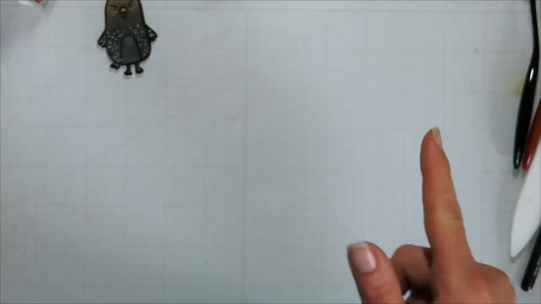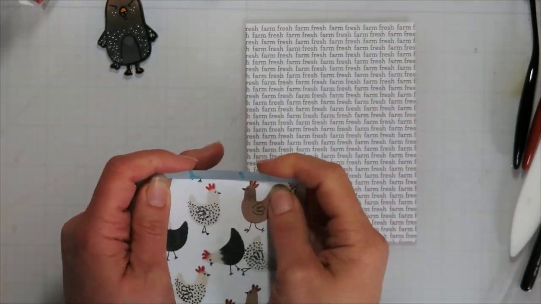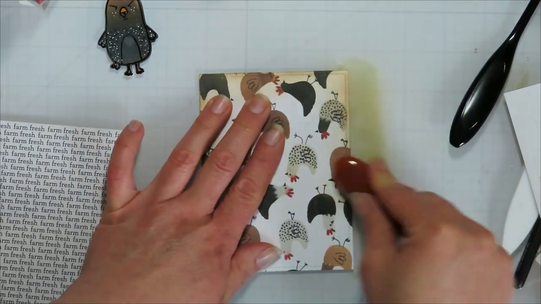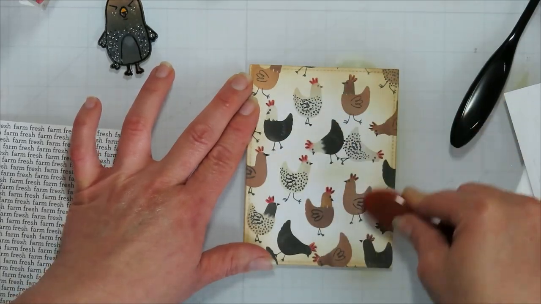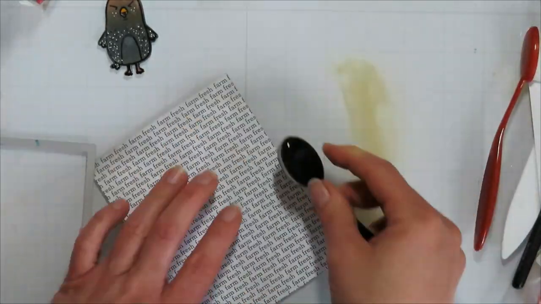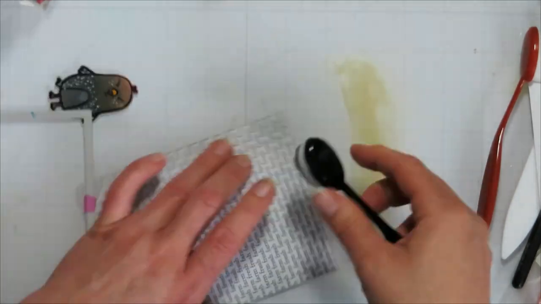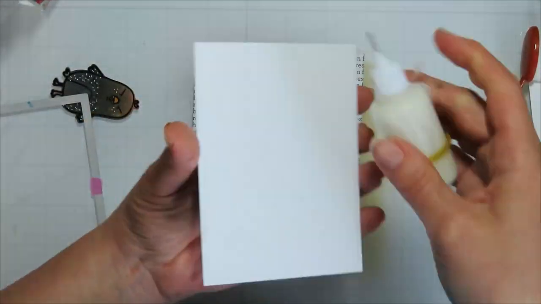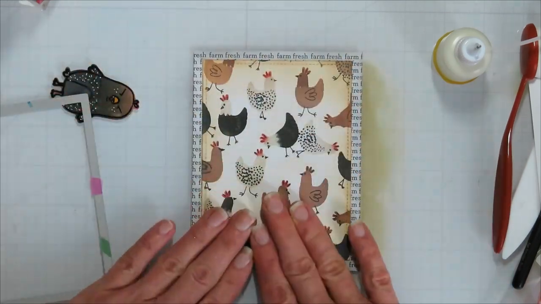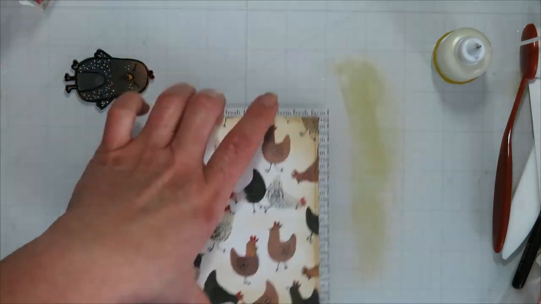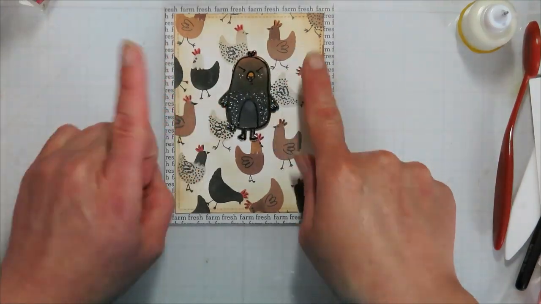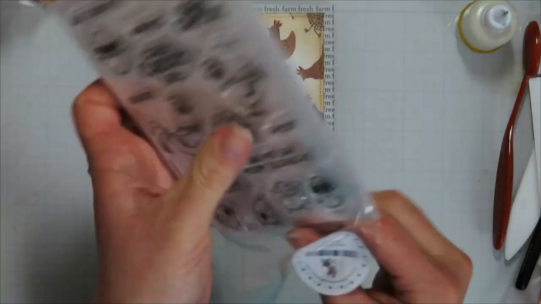So I'll set that one off to the side and then I'm going to come back to my panels. So I have some farm fresh paper from, I think it's from Doodle Bug Design. I'm just using whatever was left on my ink blending brushes from when I made my chickens to add a little bit of color around the edges there. So I didn't want my panel to be stark white. Just coming in with that light hand kind of just gives it a little bit of color, but it really doesn't take away from my ink blending through the stencil.